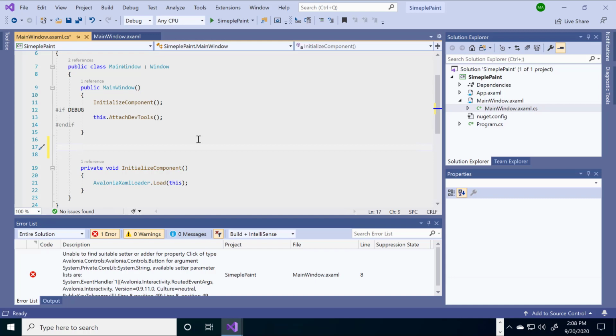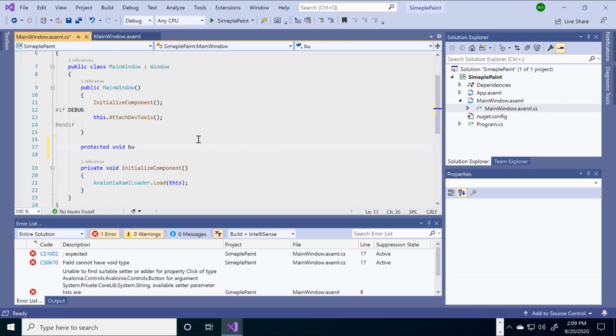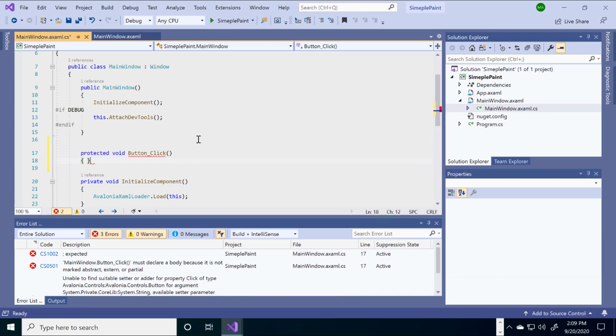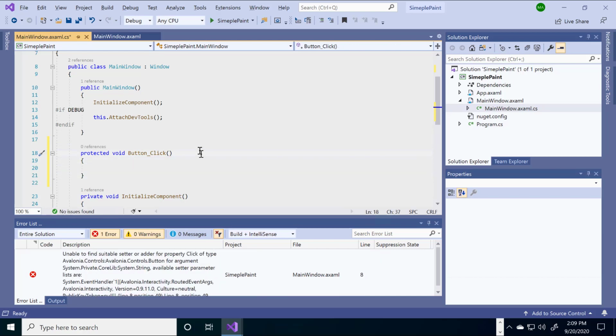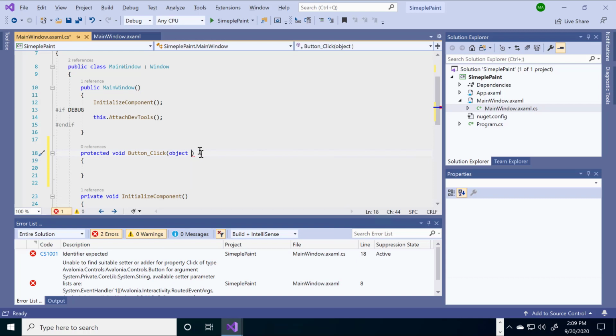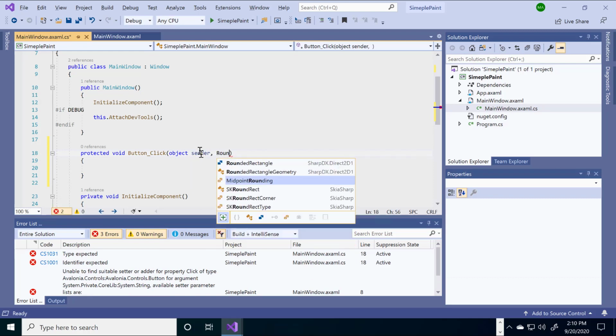In the attribute, we actually name a value, and that value is going to be the actual event that needs to be fired. So this is the signature that the Avalonia framework expects when you're wiring the event.